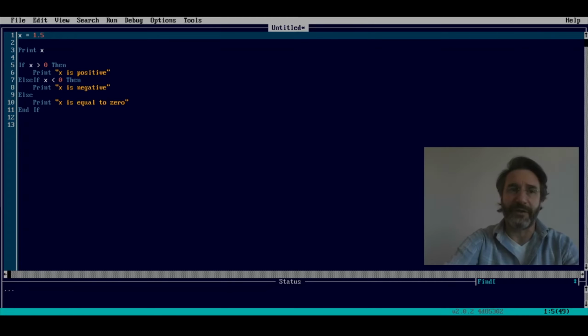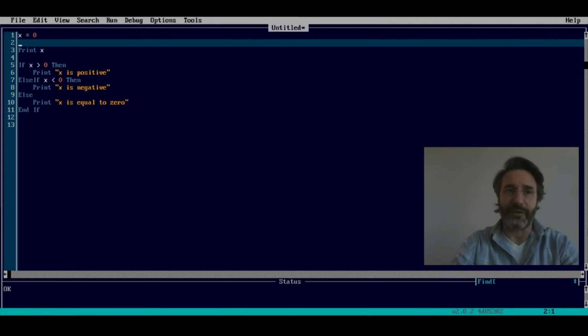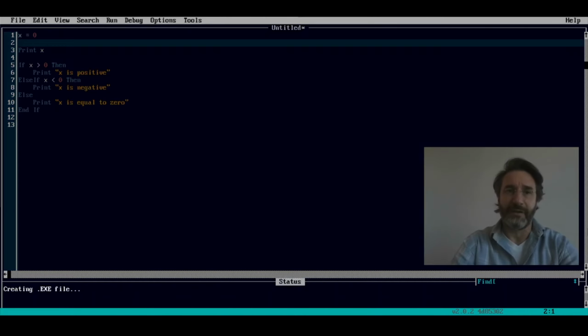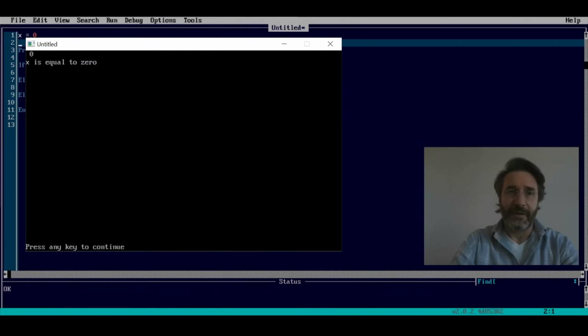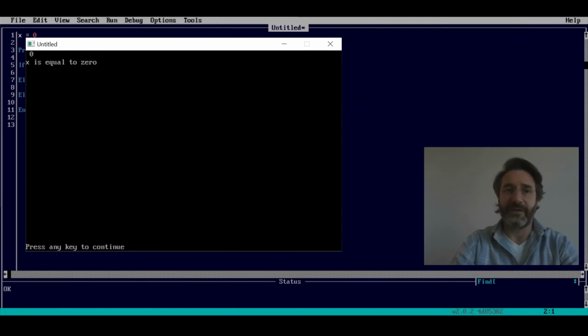So now let's try something more interesting. Let's set x equal to 0 and let's run it. And now you see we get x is equal to 0, so we get the right message.